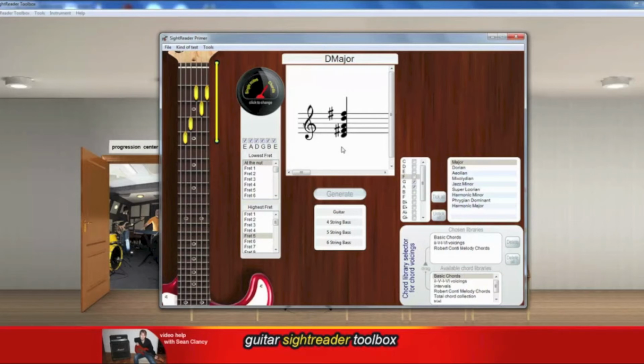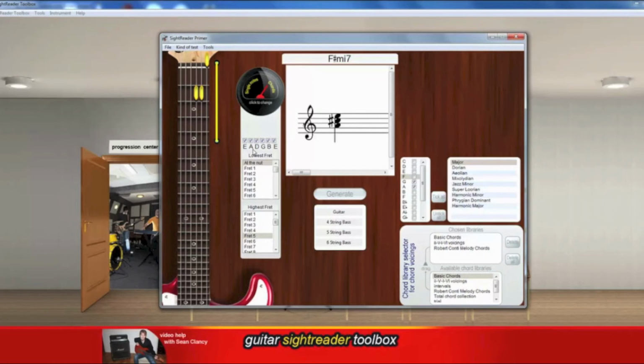Let's try it again. Got a 3-note chord here. Listening for the sound, not necessarily where you're playing it on the fretboard, although you want to try and find it in this area. E minor 7. D major.